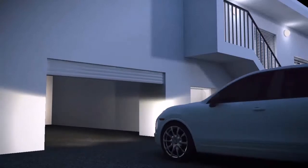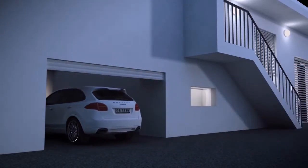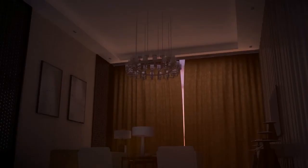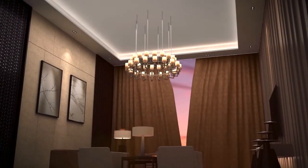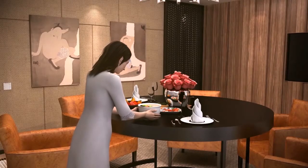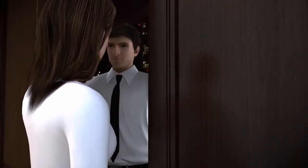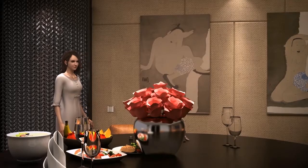By pressing the getting home mode button, I can turn on the lights and the acoustics system in the living room and open the curtains. Dinner is ready and my husband gets home too. Just pressing the dinner mode, I can open the gauze curtain, turn on the lights and the TV in the dining room, and enjoy dinner with the family.